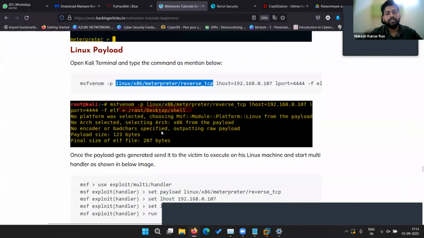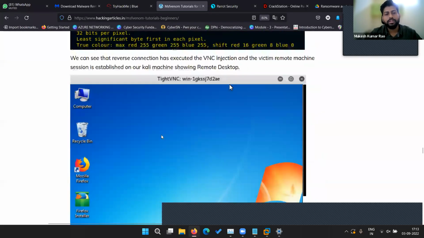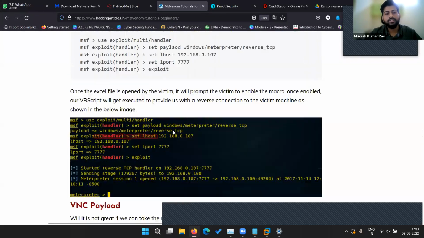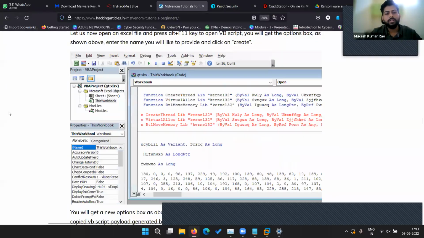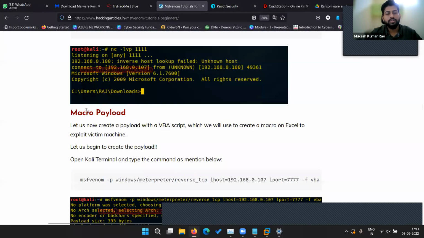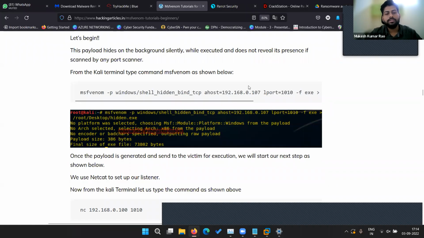So let's take a reboot option, then of course we got the access. So this is how we can do. Now for Windows, same thing you can create it, but for Windows, you can create some kind of exe file. Actually, there we have these exe files. Payload is available that you can use it to perform this exe file, MSM shell bind exe, that thing.